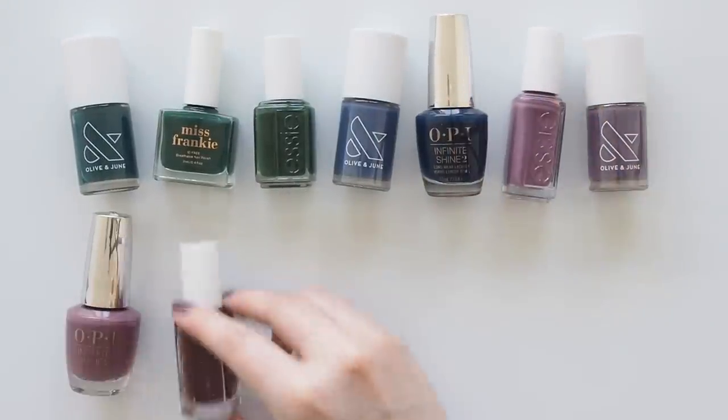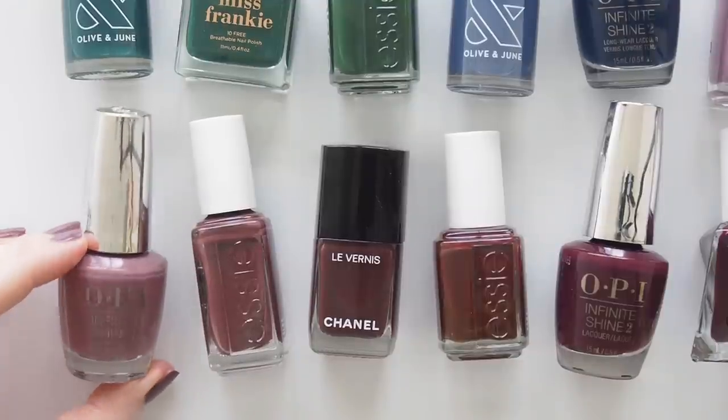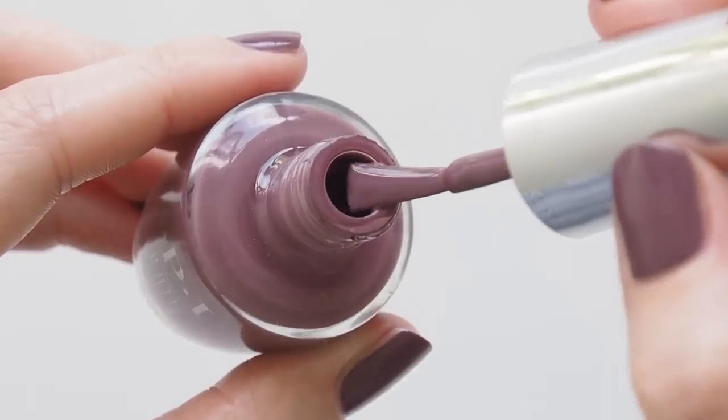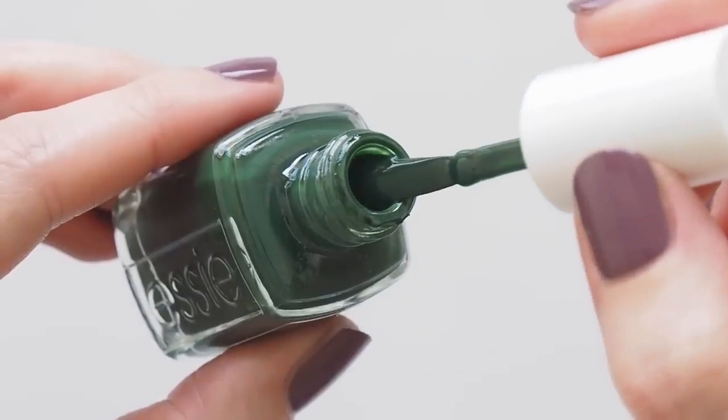This shade assortment is an autumn, fall inspired edit for those of you in the Northern Hemisphere, my favorite season for nail polish. Currently wearing a nice new purpley brown OPI fall shade called Clay Dreaming, and I'm gonna paint with Essie Off Tropic, a delicious dark green many of you recommended.